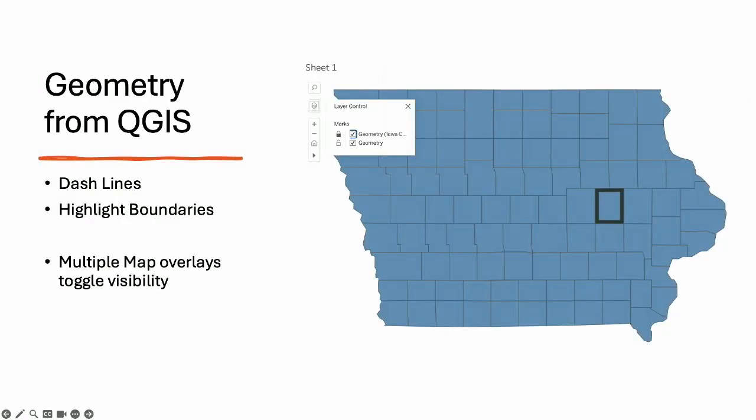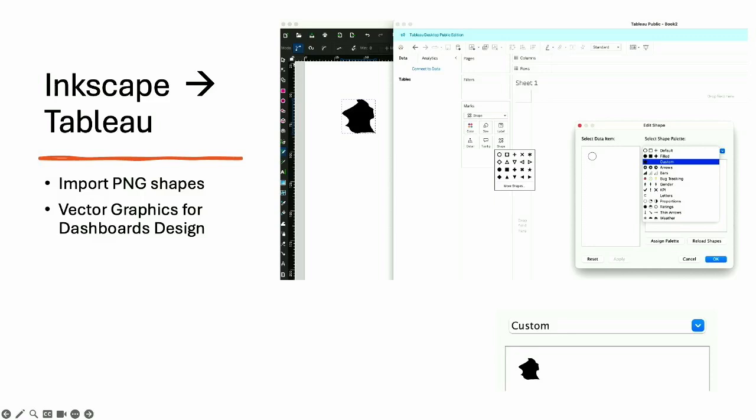And I think that having the external FOSS tools takes away a few of the deficiencies that people have typically thought of Tableau Public having. Even in Inkscape, if I wanted to draw a funny shape and use my own symbol, I can do that and bring it in as a symbol. I didn't think you could do this in the free version. I was kind of shocked that they let you do this in the free version. So a lot of the things they do let you do in the free version of the software.